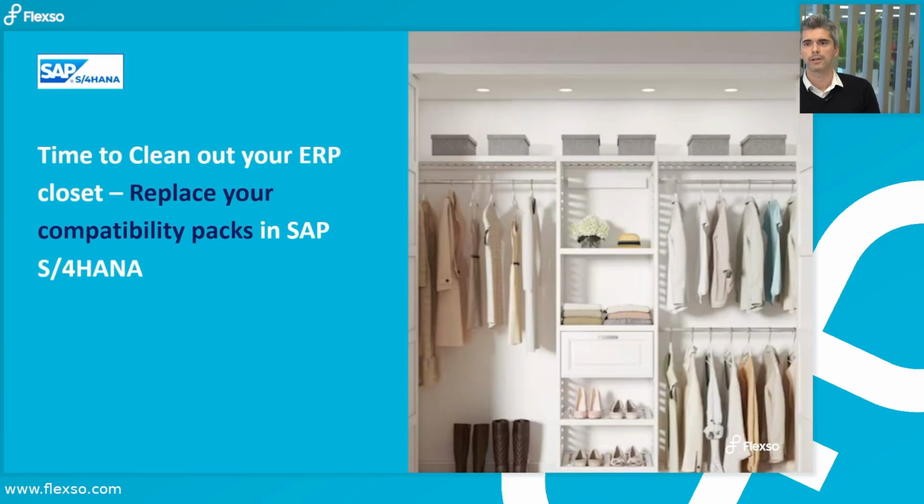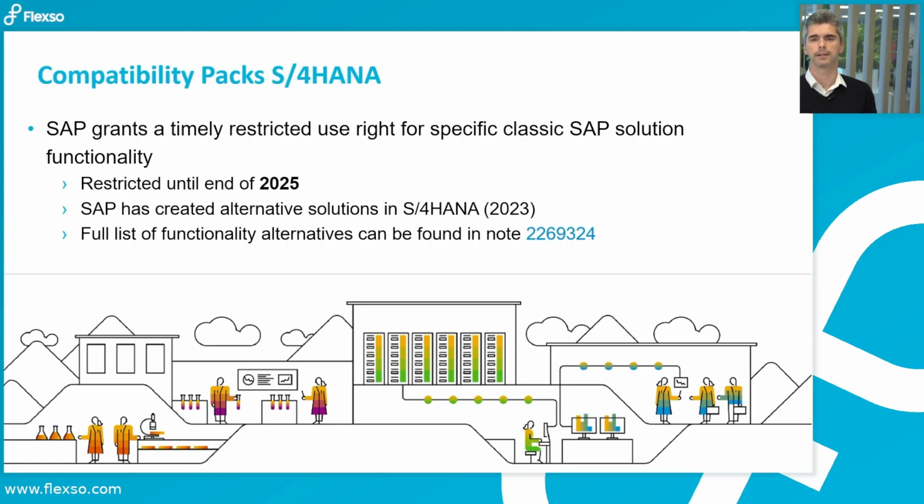But first, time to clean out your ERP closet, replace your compatibility packs in S/4HANA. So what does compatibility packs really mean? When S/4HANA was first conceived in the private cloud edition, a lot of old functionality from SAP ECC was transferred directly to S/4HANA Private Cloud, including the old graphical planning tables.